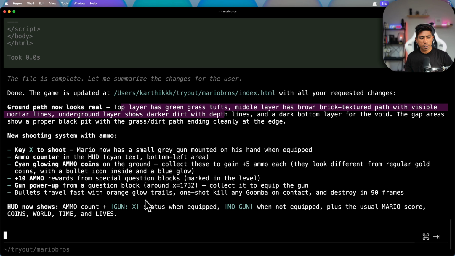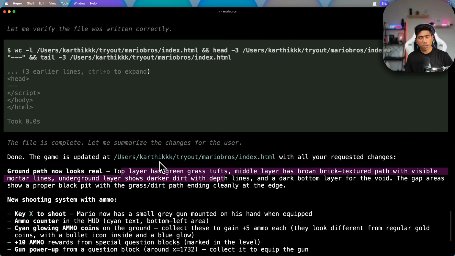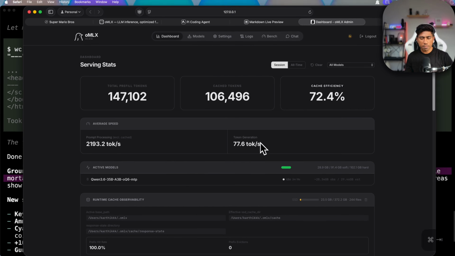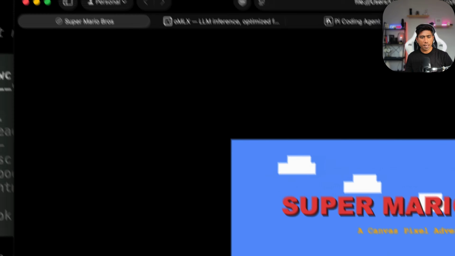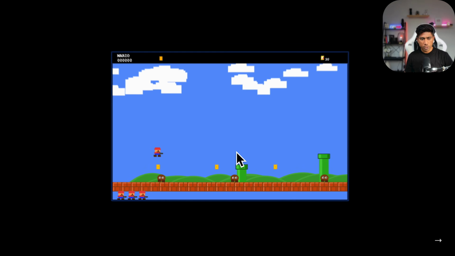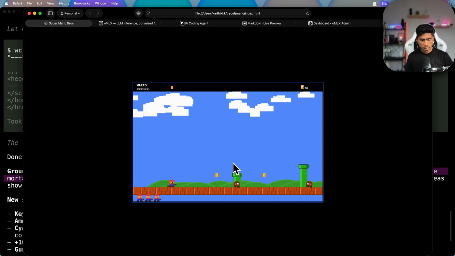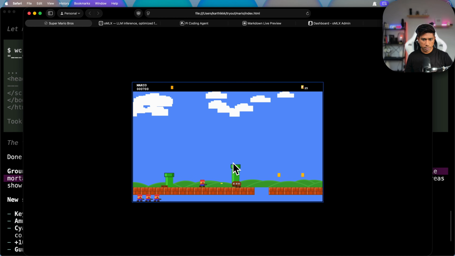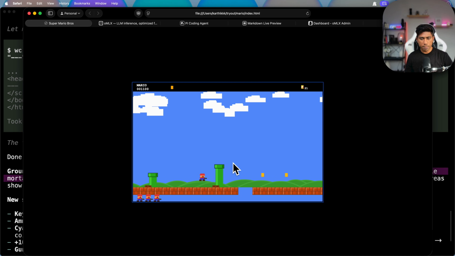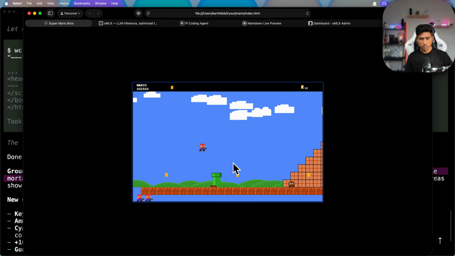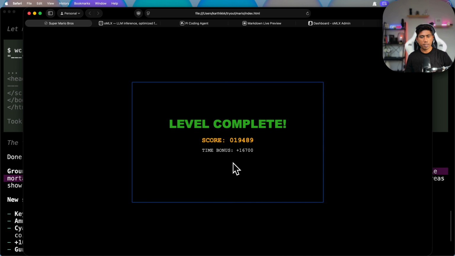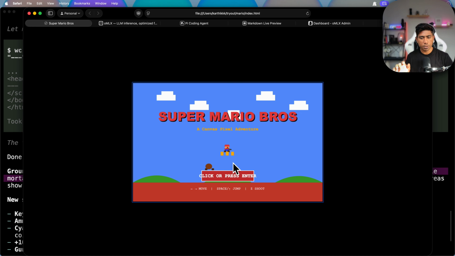But you have already got the idea of how you can use the power of a local large language model without sweating a lot and build an amazing game. And the last time, the game which I was building was actually working even better than this. I think it is the key. See that? It just kills the enemies. But this world is a bit different comparatively. I also completed the entire mission last time. And I don't even have to kill anything. See that? Look at that. The game is over and I was able to complete the level as well, which is pretty amazing.